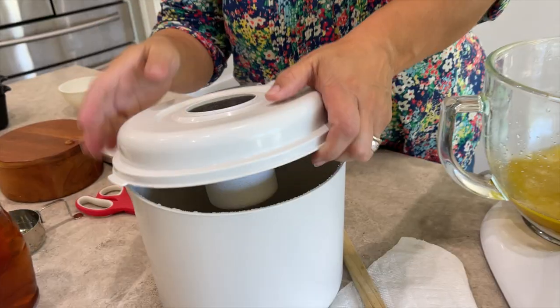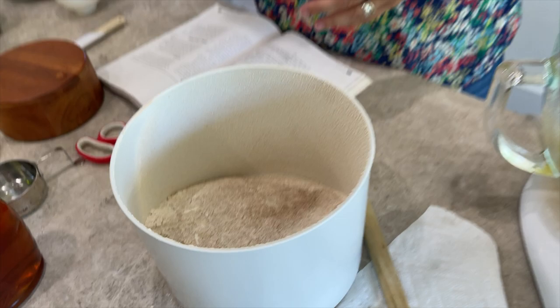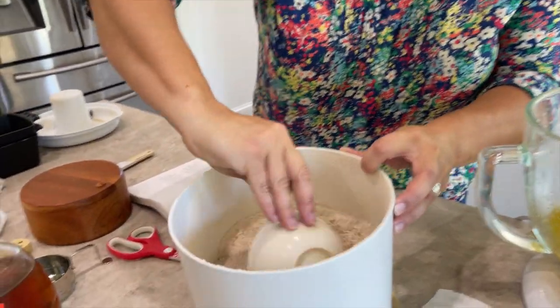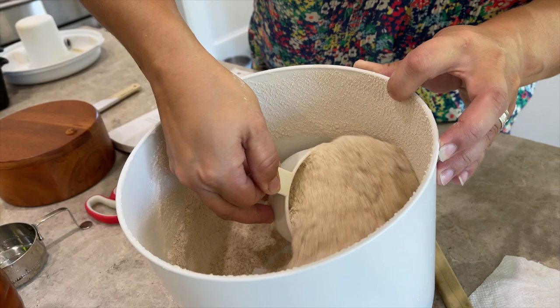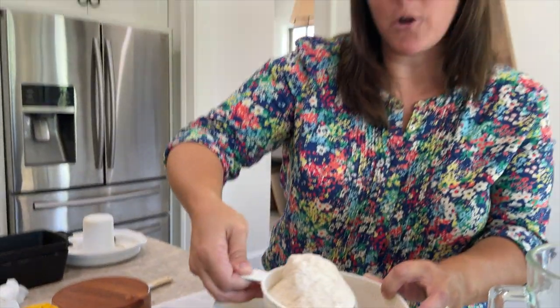Now it's time to add our flour. I probably won't use all of this, but I like to have a little extra just in case. Whatever I don't use today, I'll put in the freezer and it'll be good for another few days. This kind of flour — whole grain milled wheat — doesn't last as long; it does go rancid. Whereas store-bought flour has things added to it that may last two years. Totally different ball game here. Do you see the bran in there? All the good nutrition — this has not been bleached, nothing has been taken out of it or added to it.